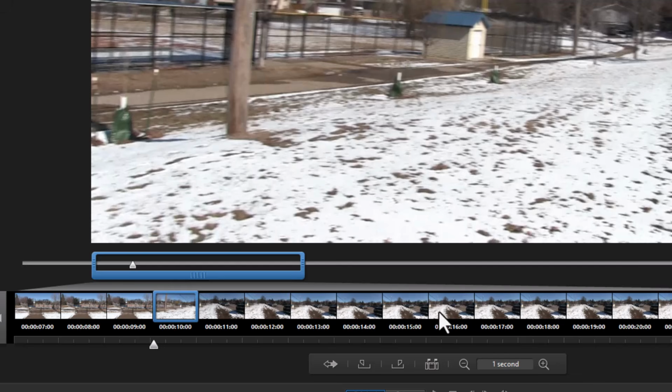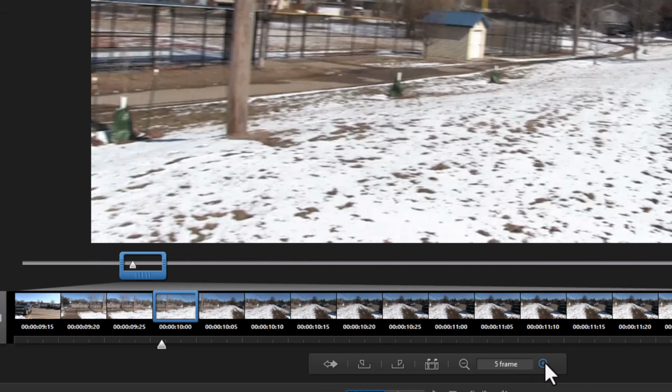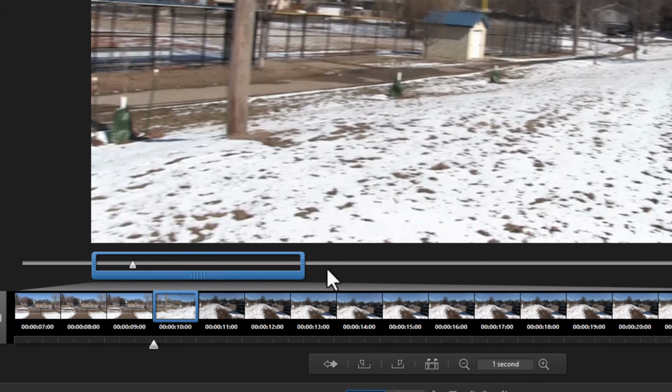The other thing I can do is I can say, well, I don't want these to be 1 second apart. I want 2. Well, if I click here, I don't have 2. But you can make it that way, because we're going to take this little blue rectangle, drag on the right, and when I drag, notice it says 1 second below. As I drag, it's going to change.